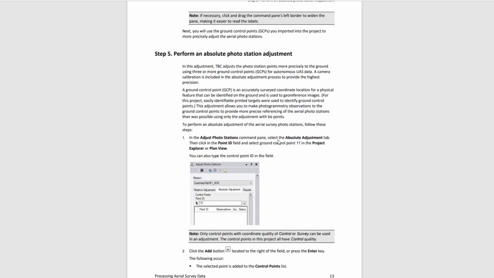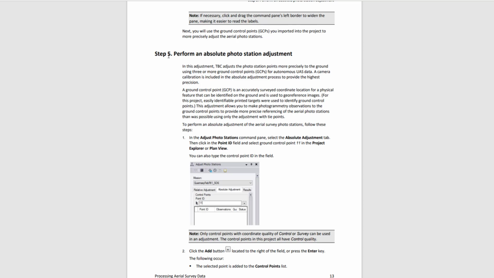If you did not start this tutorial from the beginning, I always try to follow the PDFs that exist for these demo data, and therefore we have now reached step 5. I will now leave you back to the PDF. I will not continue with this data set with the absolute adjustment, mainly because in the next video we also want to take a look at the baseline processing, with the demo data from the DJI that is also available for download on the TBC tutorial page.